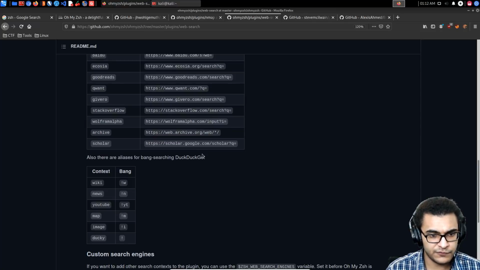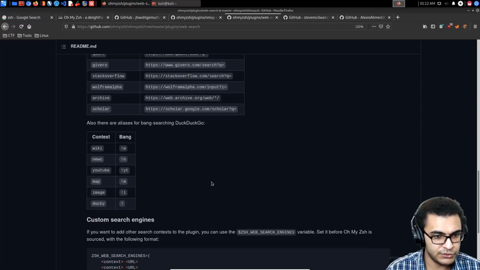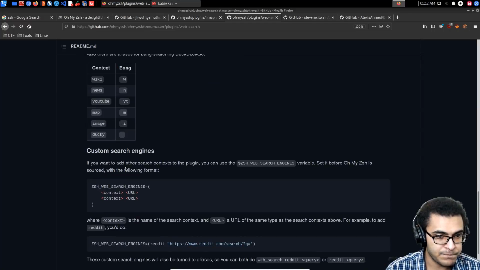There are also aliases for bang searching with DuckDuckGo, which you can do using, for example, news, YouTube, the wiki, map, image, ducky, etc. So you can limit results on DuckDuckGo to either YouTube videos, the map, image, etc. So that's also great. If you want to add a search engine, add other search contexts to the plugin, you can use the ZSH web search engines variable, set it before oh-my-zsh is sourced with the following format.